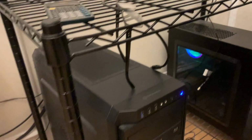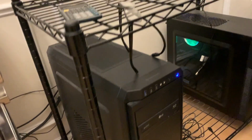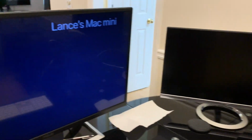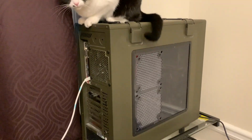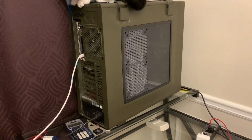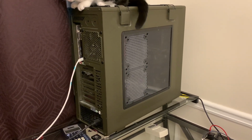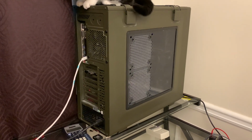You'll see another Windows computer here that I built. This is one I use for a workstation. That's connected to these 2 monitors. This third monitor is connected to a Mac. And as you scroll back over, there's another server over here, which my cat is on. This is a Proxmox server, which you may have seen in some of my videos when I'm doing demonstrations. A virtual machine, whether it's Windows or whatever, is usually running on this Proxmox server.